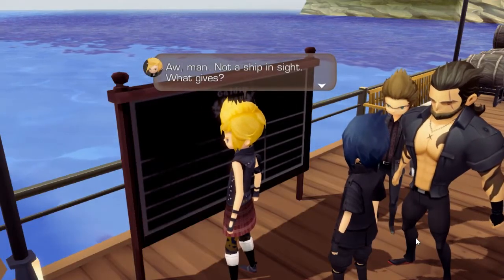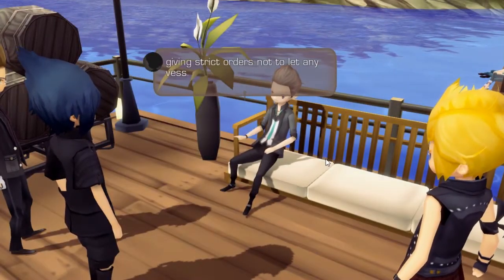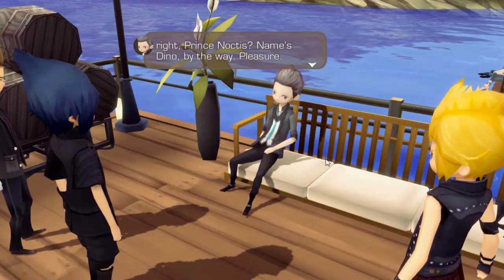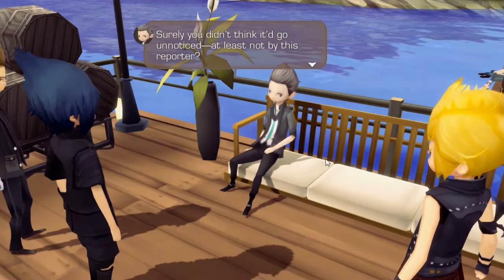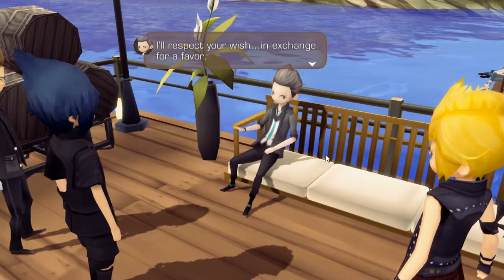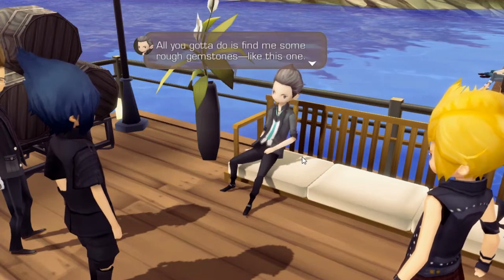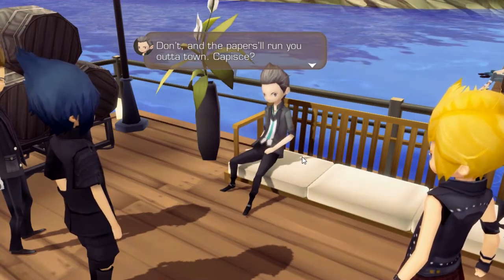Man, not a ship in sight. What gives? According to my sources, given strict orders not to let any vessels leave the docks of Altissia. Dino, that's his name, yeah. Real shame if you were late to your own wedding. Right, Prince Noctis? Name's Dino, by the way. Pleasure. The Crown Prince of Lucis bounty hunting in his fancy car. Surely you didn't think it'd go unnoticed. At least not by this reporter. Lucky for you, this reporter has integrity. If you want to remain incognito, I'll respect your wish. In exchange for a favor. The sound of tacit agreement. Here, marked where you need to go on your map. All you gotta do is find me some rough gemstones, like this one. Do this, and your ship will come in. Don't, and the papers will run you out of town. Capiche?